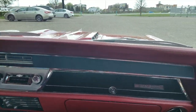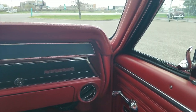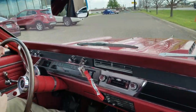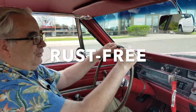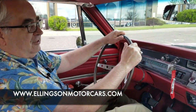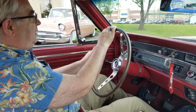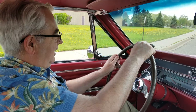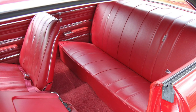Really nice car was originally built in the Atlanta plant and spent a good share of its life in the southern part of the United States, so it avoided the number one thing you get in Minnesota or the upper Midwest — rust. If you look on our website at ellingsonmotorcars.com, we have some really lovely underneath pictures of the car, and you can see that this car is absolutely rock-solid, never been rusty.